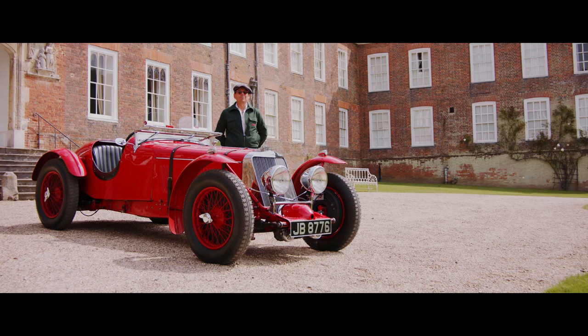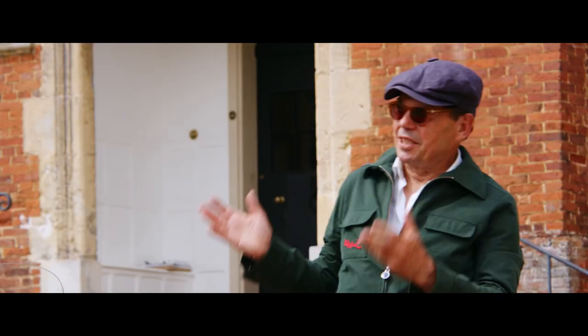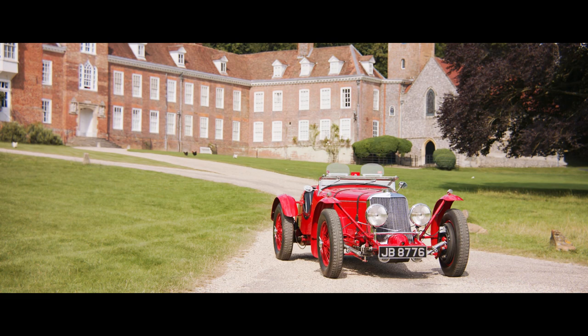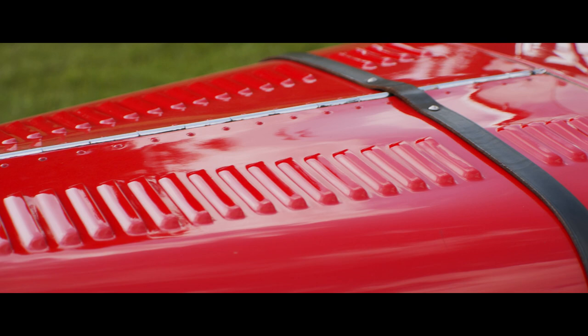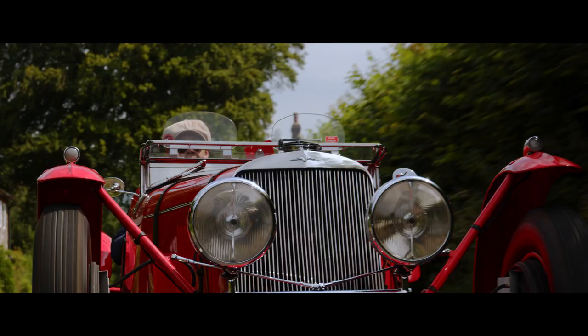Every car enthusiast dreams of building their own car, but Adrian Squire, the young enthusiast engineer in the 1930s, made that a reality with this fantastic red two-seater. As a schoolboy, Squire had already planned the specification and drawn brochures of his supercharged machines. After learning his engineering craft at Bentley and MG, he set up business at Remanham Hill with his lucky inheritance and the support of wealthy car-bound friends.